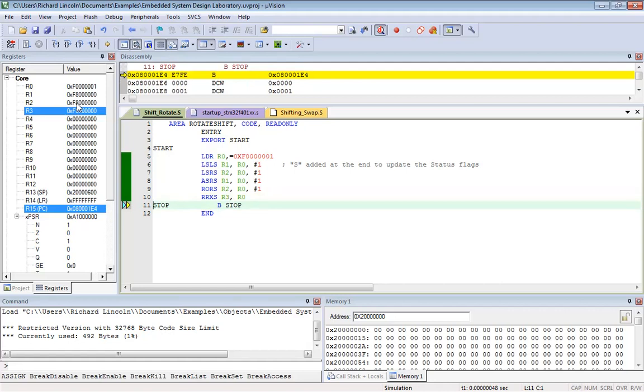So now how do we check these values? How do I check the value of R0? How do I check the value of R1? If you place the cursor here, you can find that the values of these will show up, right? And now let me go to this value here, F8 000. You should be able to see some value there, right?